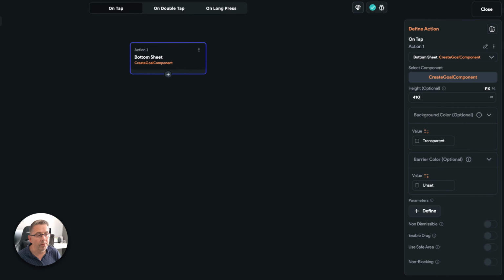Now it could be that you would want to extend that slightly, maybe it might be 420 or 430, if the contents of the actual bottom bar is right at the bottom of your application. So you might want to almost implement your own little safe area in some respect, because we switched off the safe area of the page. We kind of want to control that ourselves. So feel free to adjust the height here. Let's set 410, and of course we can adjust that when we run it up to see how that looks inside the iOS simulator.